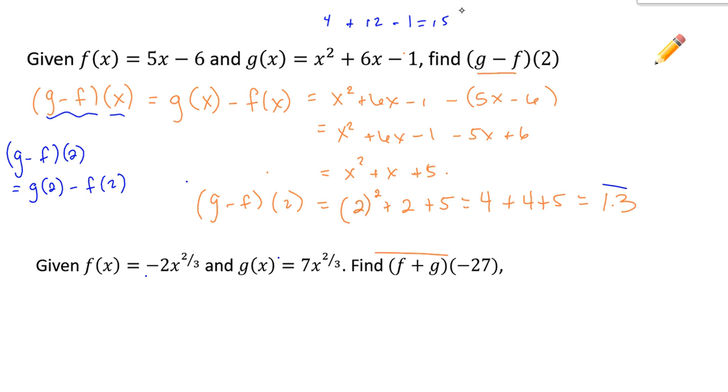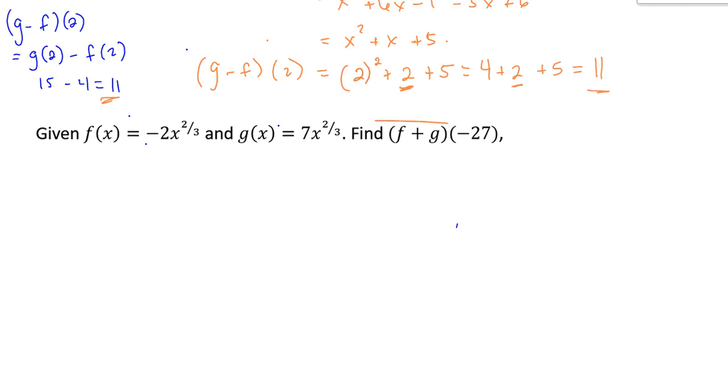Get myself off track and making mistakes. I must have made a mistake in the other one. It should be 15 minus 4 or 11. I must have made a mistake over here or something. It's supposed to be 4 plus 2 plus 5, which is where the 11 came from. I did 4 here instead of 2. So either way would work out fine. I just thought I'd show you a side note.